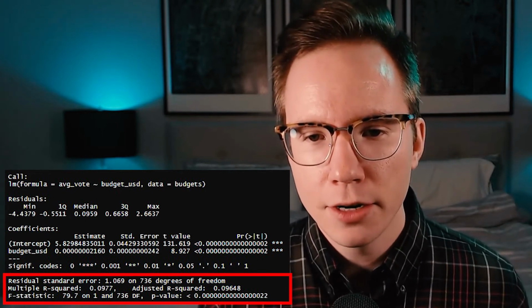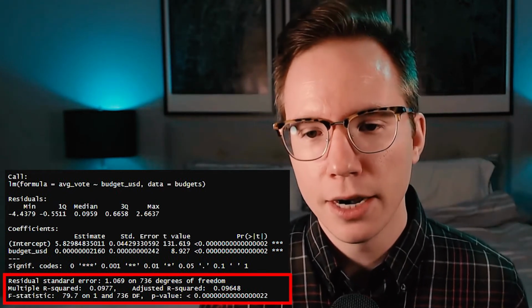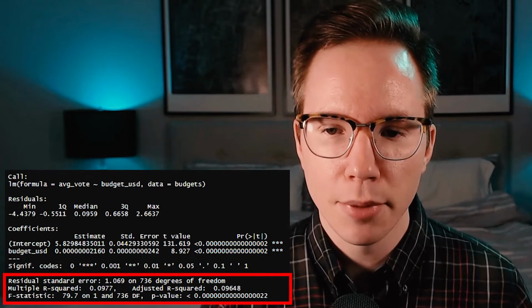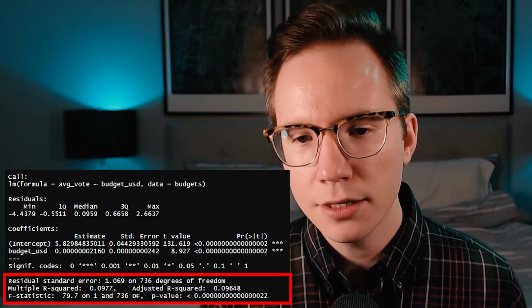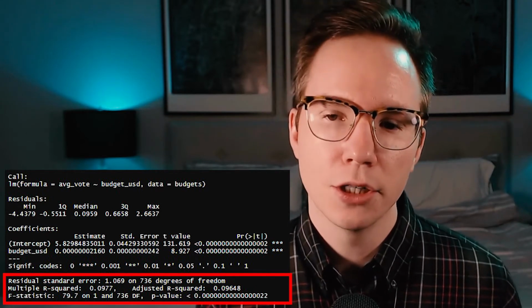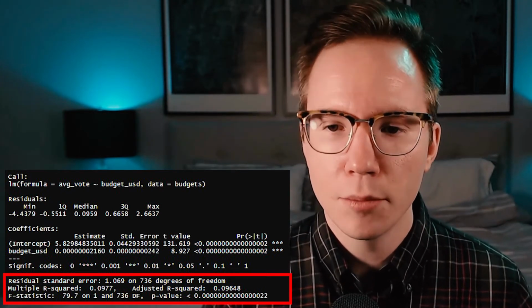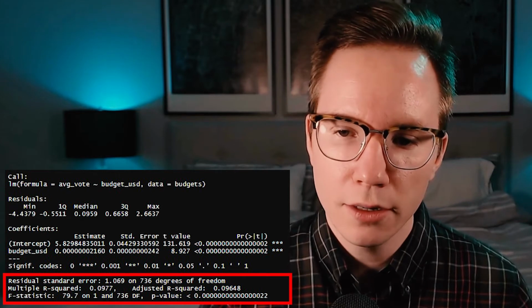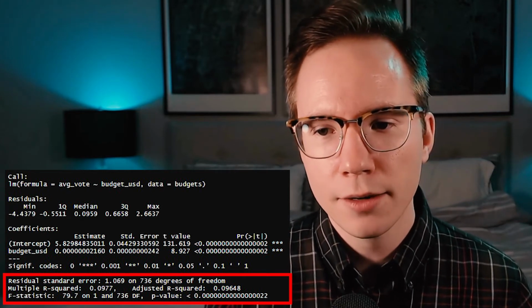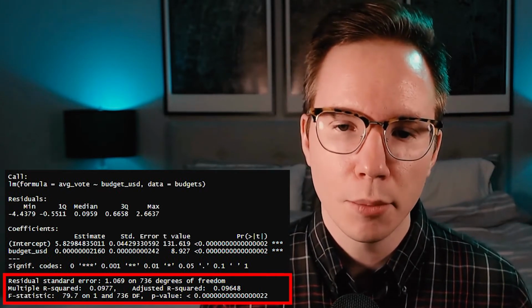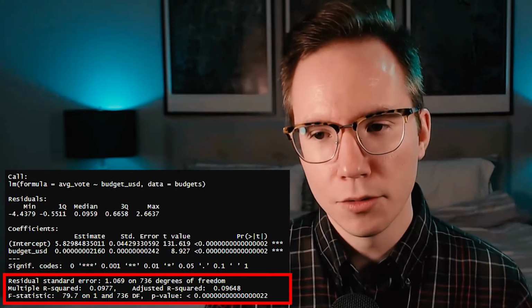The standard error, or the residual standard error, can also tell us about the percent error in the regression model. So if we look at the standard error and divide it by the average movie rating, in this case, we know that there is 17.8% error in our regression model.